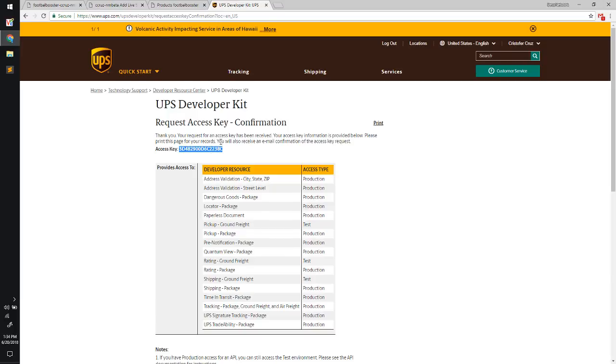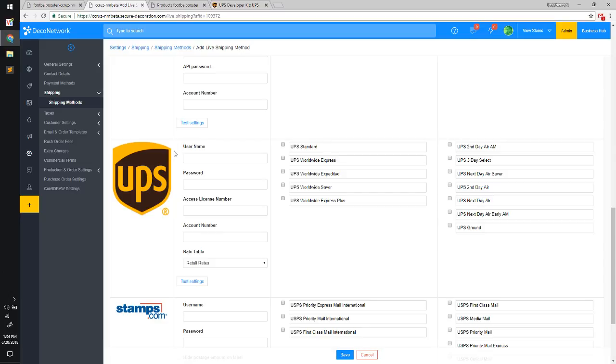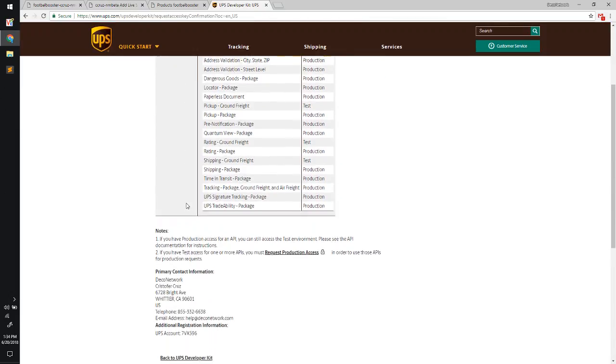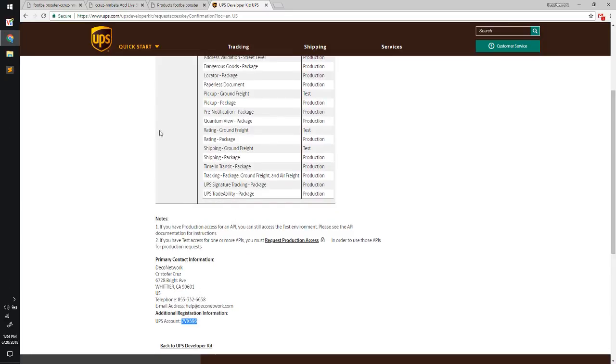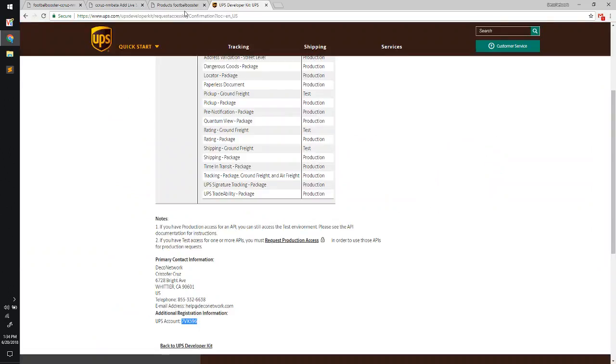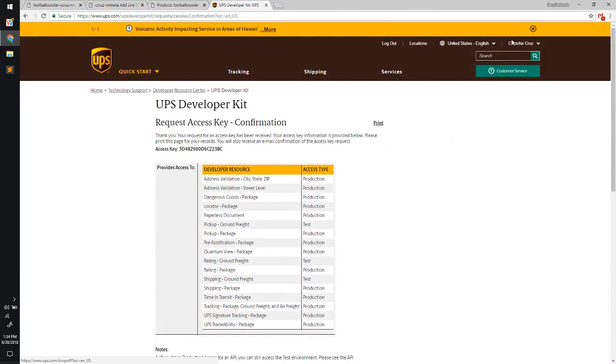So I'll go ahead and copy that. Now that I have that access key, I can switch back to my DecoNetwork screen. I can paste in that access license number. I also have my UPS account number now. And the last thing is to enter in my credentials, which are the ones that I entered when I was signing up for that UPS account.